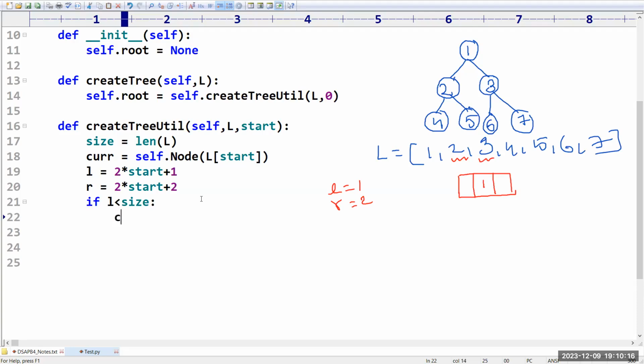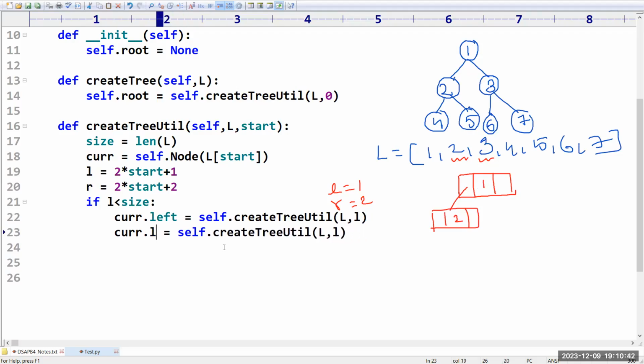In such cases, the current node's left field will become self.create_util, called again by passing the list and the left index. It means we are creating another node for this with the content 2. So the same process we applied for this will be continued.